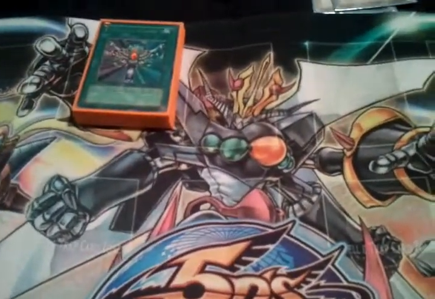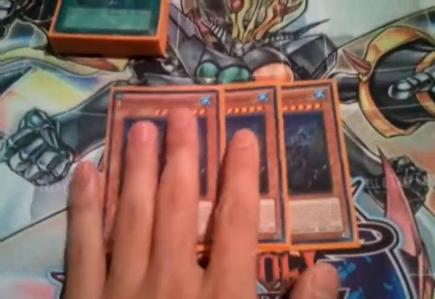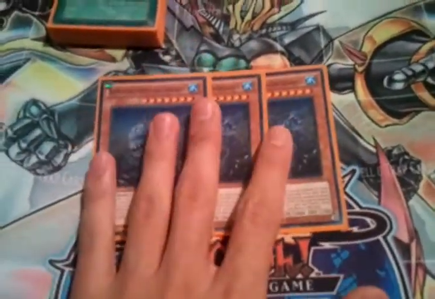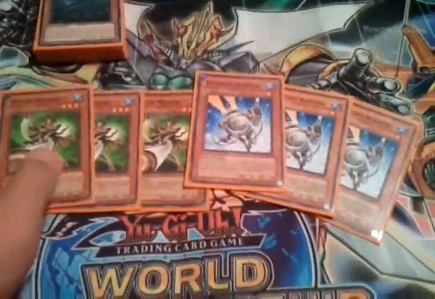Okay, monsters, obviously the triple Coelacanth. It's broken. I always brought Fishborg back before I used his effect because I really didn't want to get Veilered. And then, of course, the targets for the Coelacanth: triple Fishborg, triple Oystermeister.